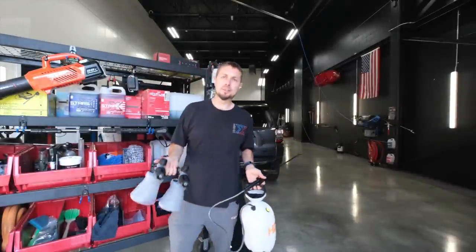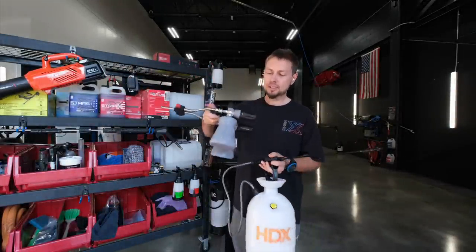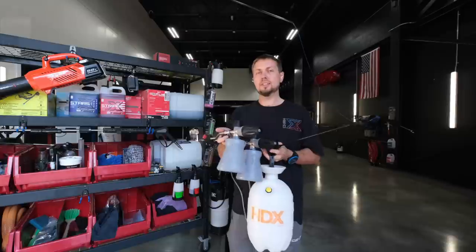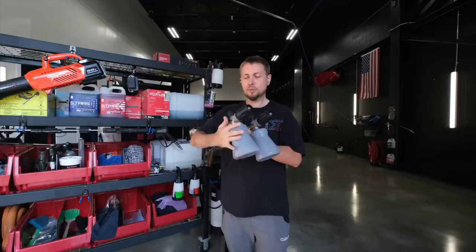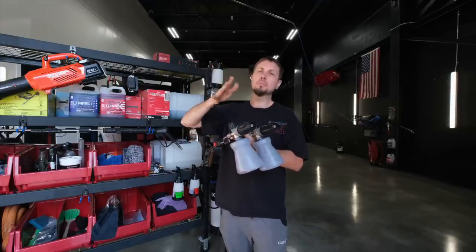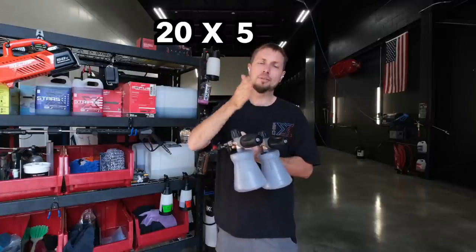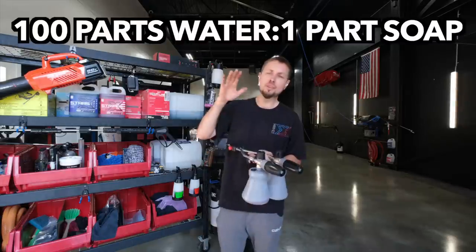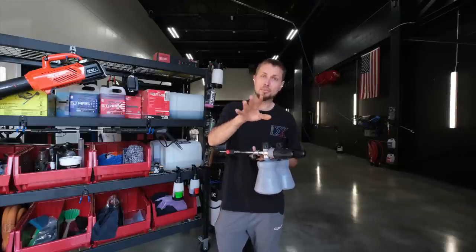Let me break down how we normally mix them so we can make it match. I usually mix four parts water, one part soap. The foam cannons mix roughly 20 to 1 as long as the knob is adjusted up. So four to one here, and these foam cannons are cutting roughly 20 to 1. Basically you multiply the parts — 20 times 5 — which gives you 100 to 1. That is the panel impact ratio: the ratio of soap on the surface of the vehicle.